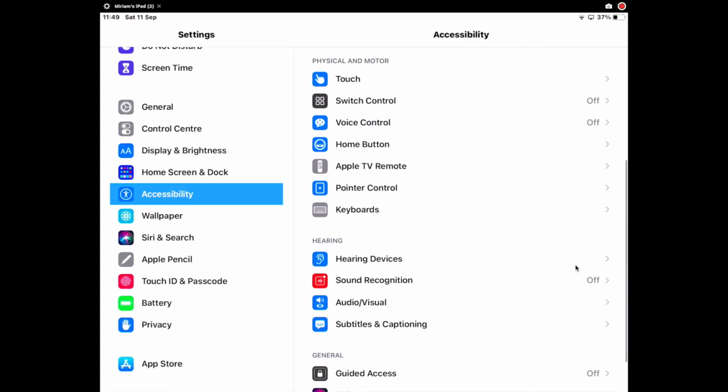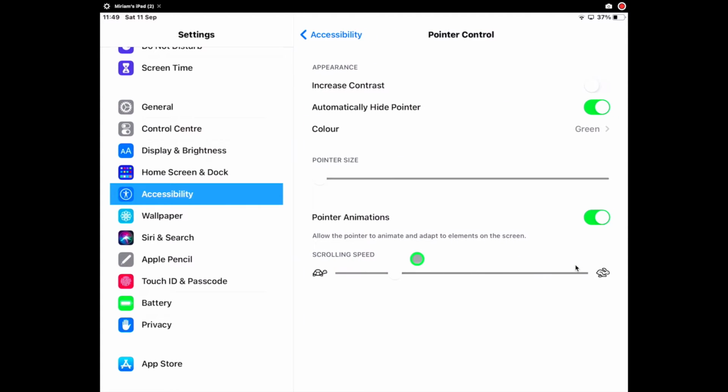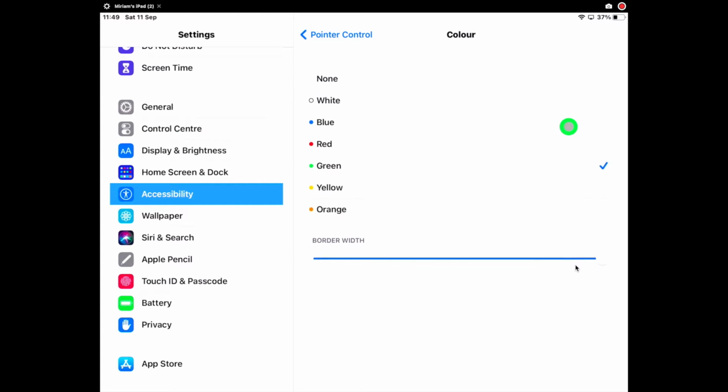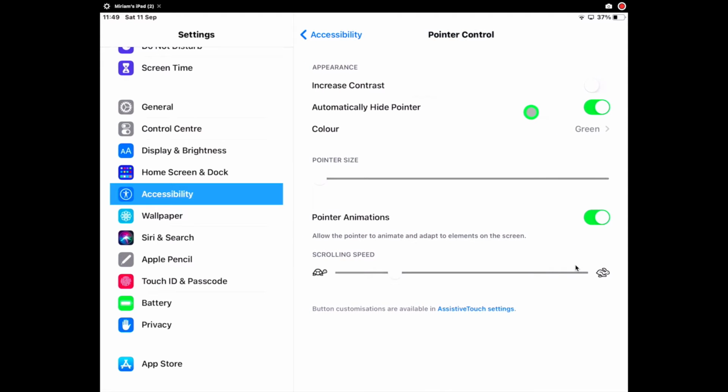Before I go, just one thing, I have a mouse attached to this iPad. So if I go into pointer, you can see that's actually why I have a pointer on here now. I like the green one, but I could do blue or other colors if I want, and I could make it bigger or smaller. I'm just going to put it somewhere in there, but that's where my pointer is coming from, if you were wondering that.